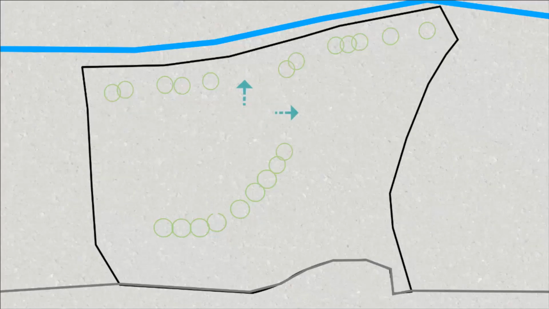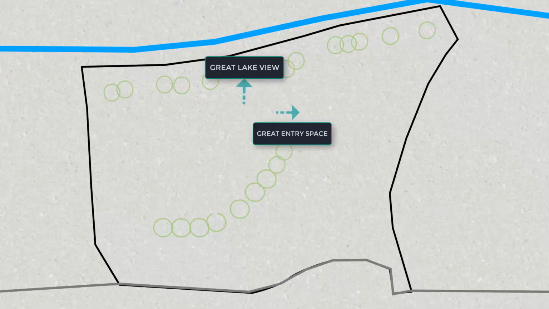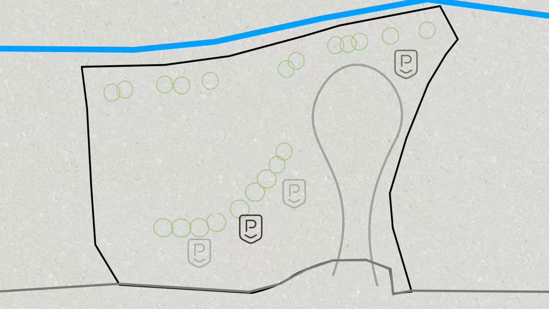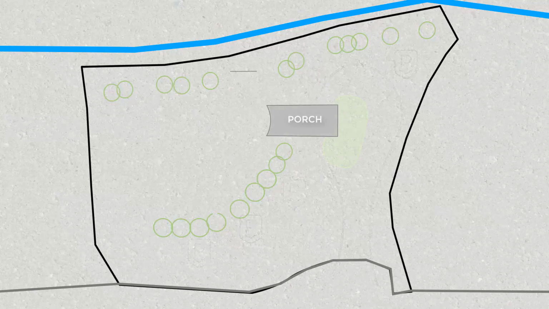Now, considering the two axes on the site, one for a great view towards the lake and one being the most apt location for an entry point, I figured out the circulation first, allotted the parking slots, and then allocated the drop-off for the main entry point. I decided on extending the porch over the drop-off point and having a deck facing the lake.